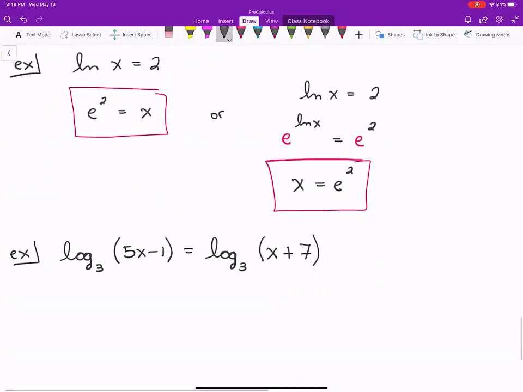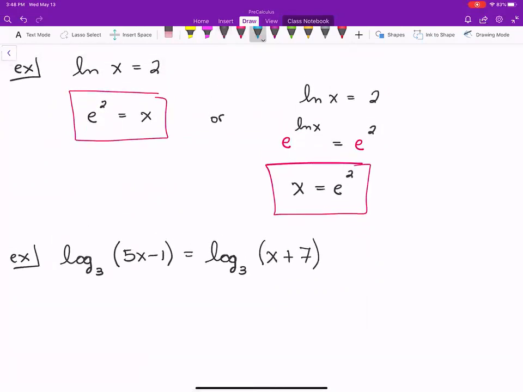Oh, and I forgot to talk about, real quick, this is a positive number. So because e squared is positive, I know that would have been an okay number to have had in my problem, because inside of a log has to always be a positive number.